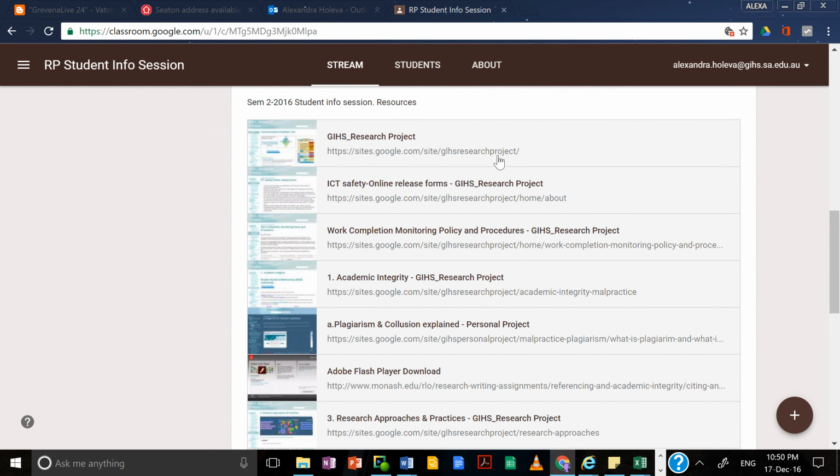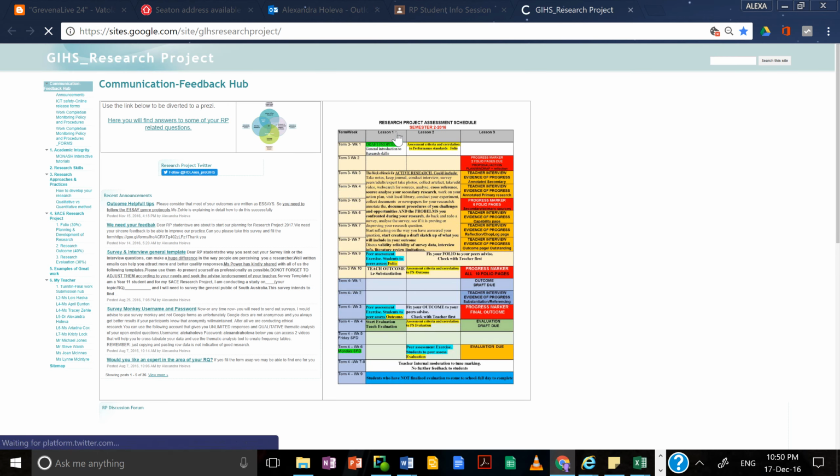So we all use the Glenalga Research Project Google site because we want this site to be our hub and our announcement part. As you see, this is still the old one because we haven't made a new one. Here you can find your assessment plan, the one we share with PayMap and your parents, but your parents can access this site as well. It's open to everybody.